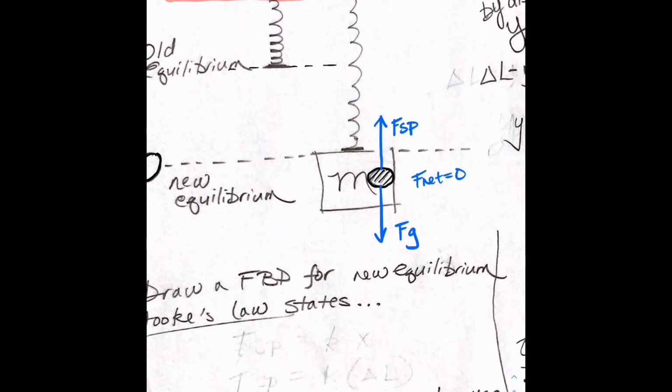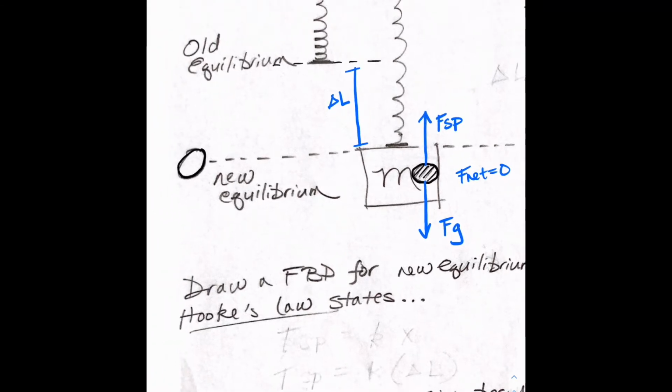All right, we'll call this distance here from old equilibrium down to here delta y. Or delta L, sorry. All right, delta L maybe for change in length or something along those lines. So I guess we're maybe calling old equilibrium 0 then in a way, because this is now at position delta L. So maybe old equilibrium is the 0 point. Maybe my 0 here is incorrect.